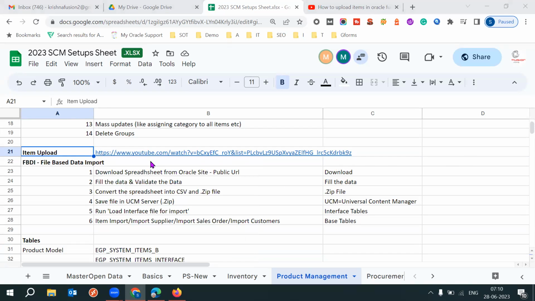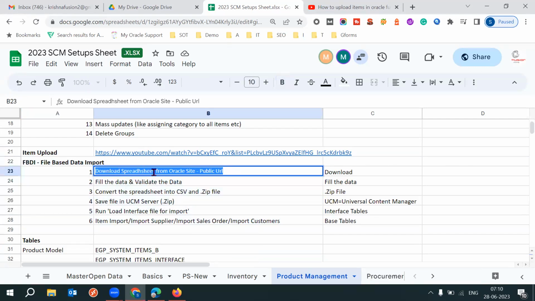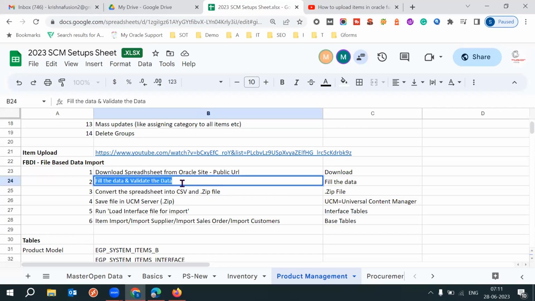And this is the process for the upload. At a high level, we have to download an Excel file from the Oracle website. In that spreadsheet, we have to fill the data in the prescribed format.